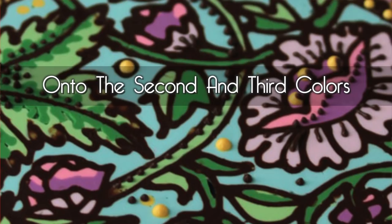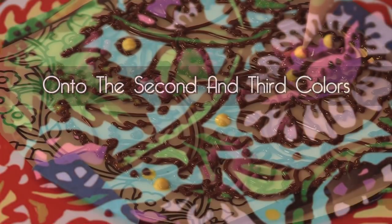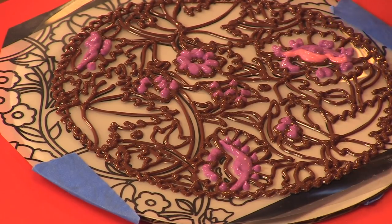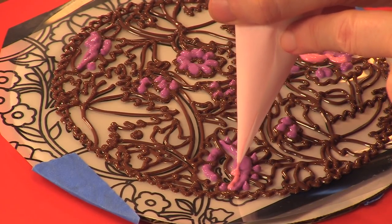Okay, I've got a darker pink now. I'm going to just fill in above on the big inner petals of these flowers. They're going to be two tones. I'm filling in with a dark pink here. And then all the outer petals around the center.